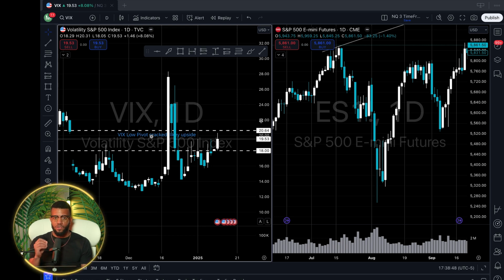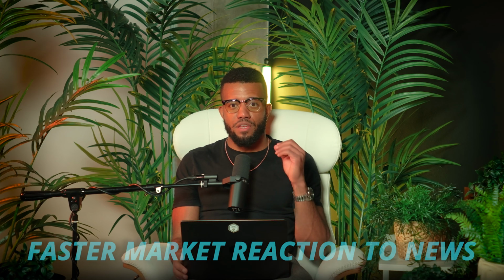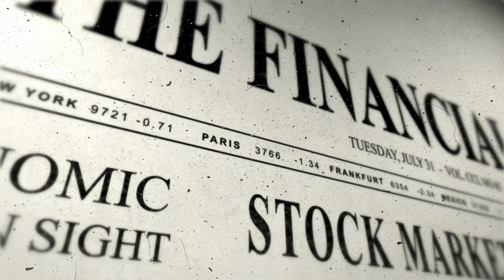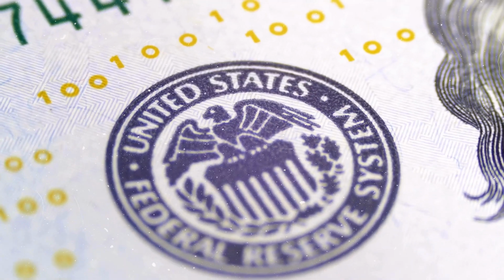But you have to be careful, guys. Wider ranges also mean more risk. The same leverage will lose you more money or make you more money. It also gives you faster reaction to news. A high VIX typically means that market participants are more reactive to news or economic data releases. For example, the VIX jumps higher after an earnings report or a Federal Reserve announcement. The futures, like the ES, might move rapidly, reflecting investor uncertainty.